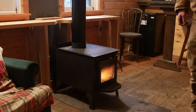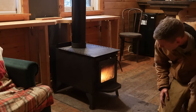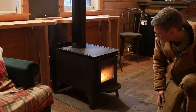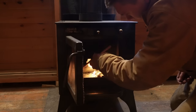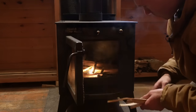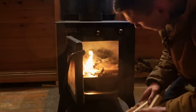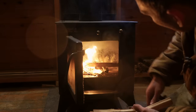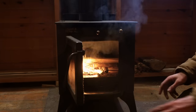Seems fine. What we're testing is to see if whatever I light in there goes out or not. And then also just to see if there's any leakage in the pipes, which there doesn't seem to be. Just kindling for now.